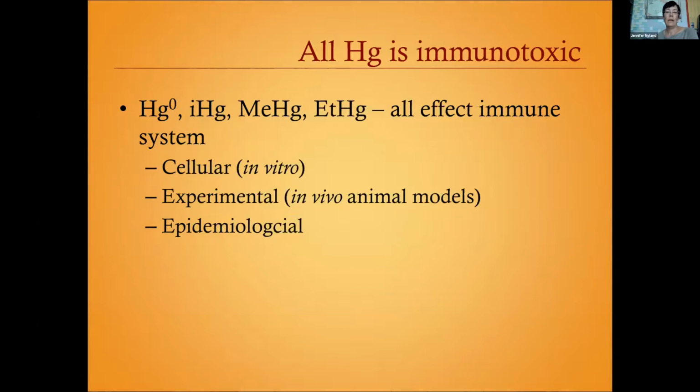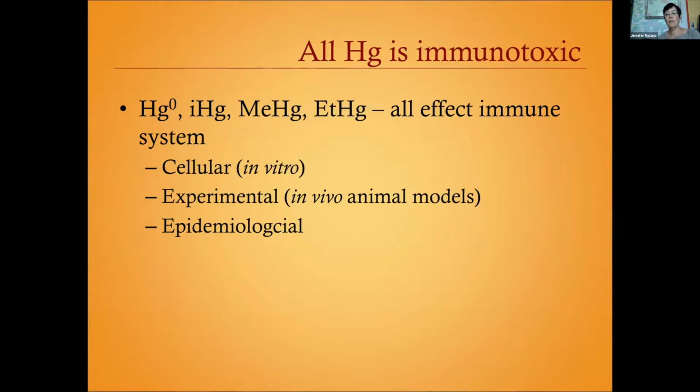What I'd like to point out is that regardless of the kind of mercury that you're exposed to, whether it's those dental amalgams or from light switches, or the version that would be in those fishes that we're eating, the methyl mercury, or ethyl mercury that is used in some of the multi-use vaccines that are out there, although it's been phased out, that all of these have an effect on the immune system. So they are all immunotoxic at some level.